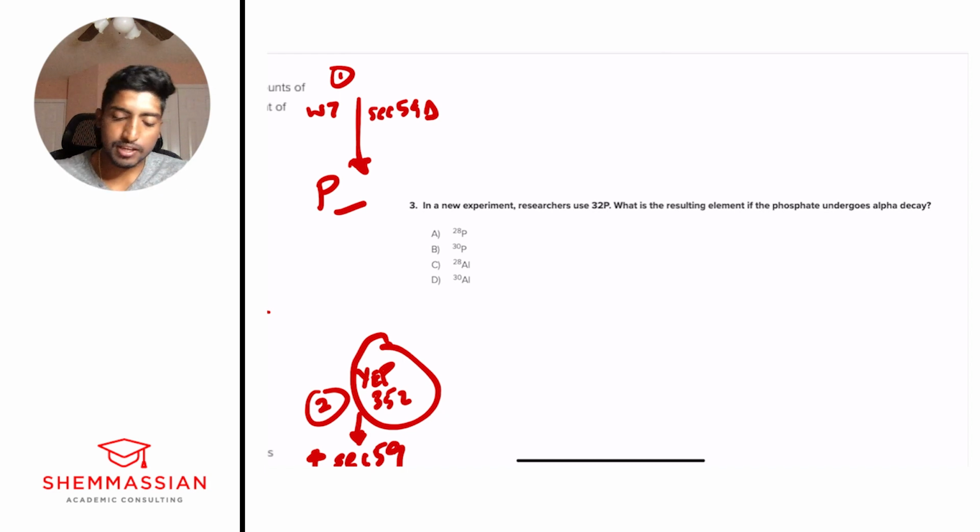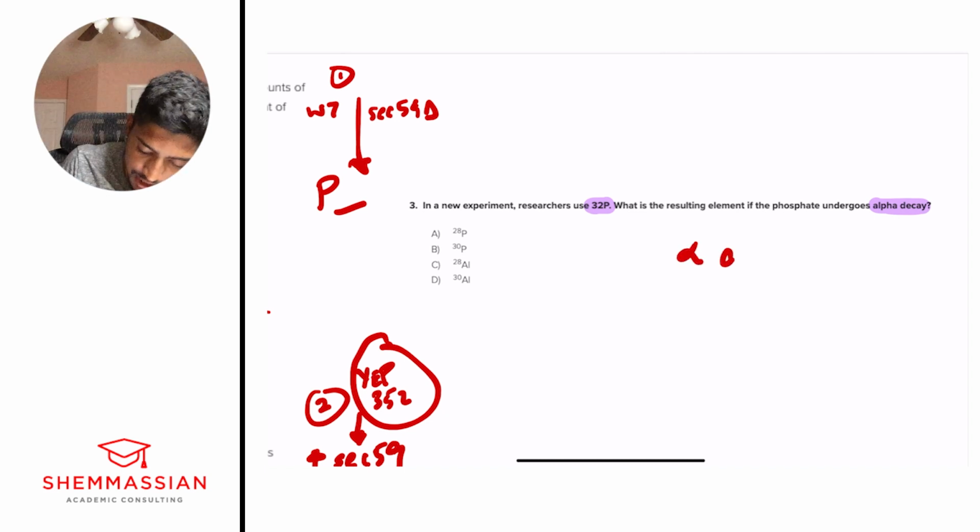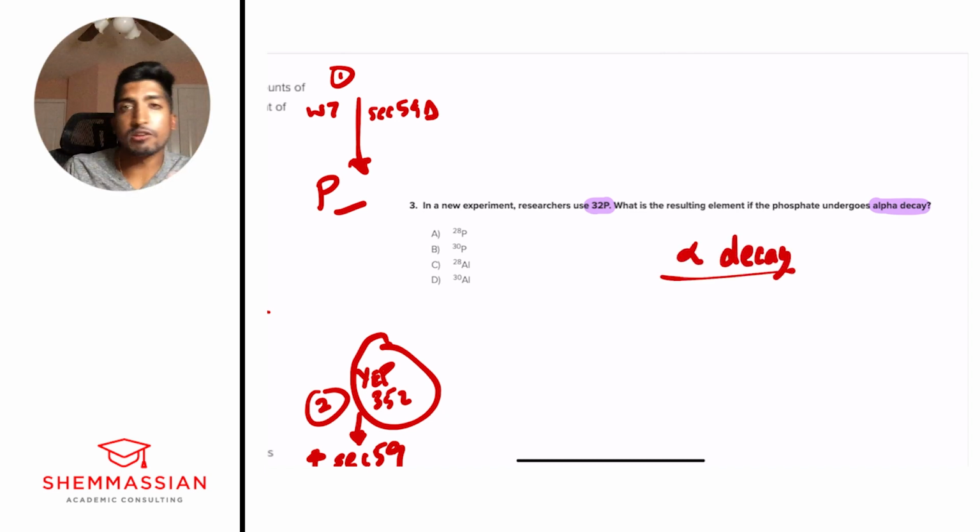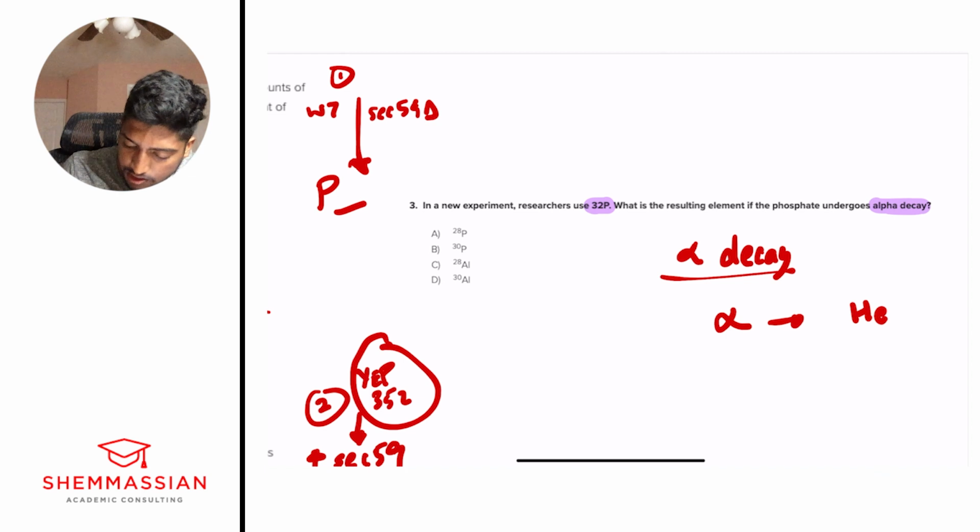All right, so right away, we're looking at alpha decay, and we should be having alarm bells ring in our head. We're looking at nuclear decay or nuclear reactions, specifically around 32-phosphate, right? And so what does that mean? What is alpha decay, right? Decay is when we have some sort of molecule being released by our substance of choice. And so alpha decay is when our molecule emits an alpha particle, which is just a helium. It's a 4-2 helium, right? So this alpha particle is being decayed.